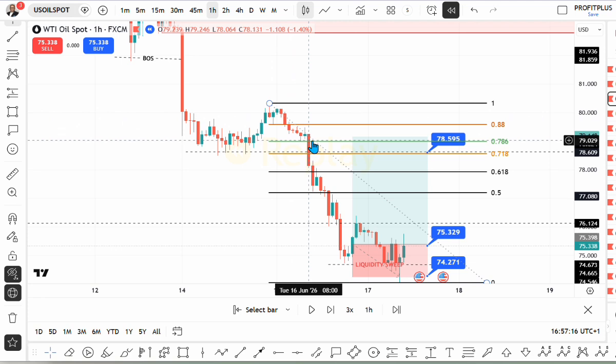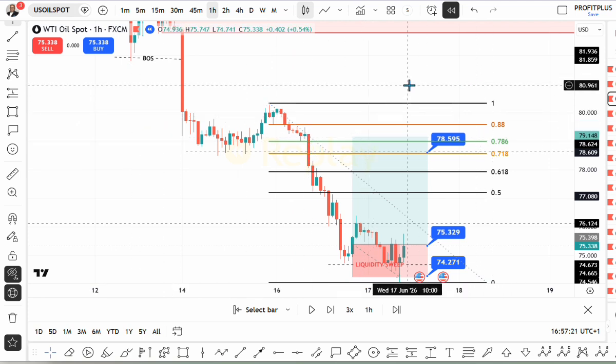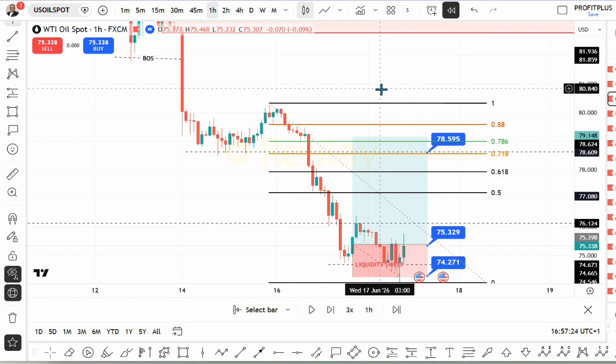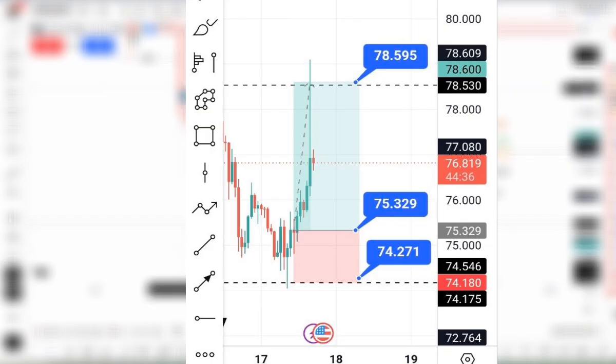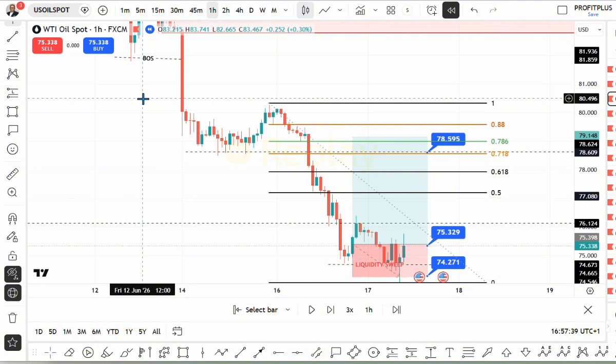In this particular video, I'm going to be doing a review of how we got a sniper entry on US oil, which yielded over 300 pips within a short period of time. And going into the chart here, this setup was gotten by a broad mix of fundamentals, the current fundamental analysis, the fundamental drive, what's happening in the war between US and Iran, and also what we are seeing printing right on the chart.